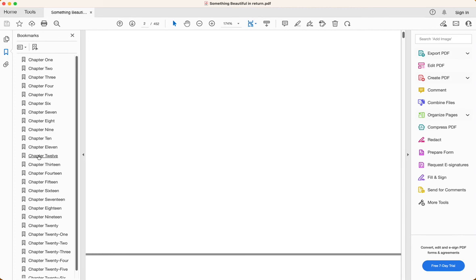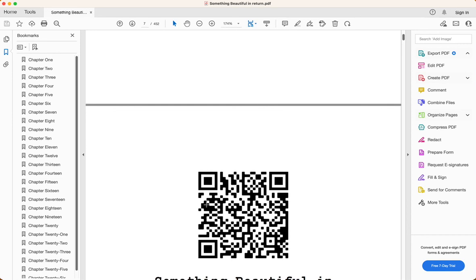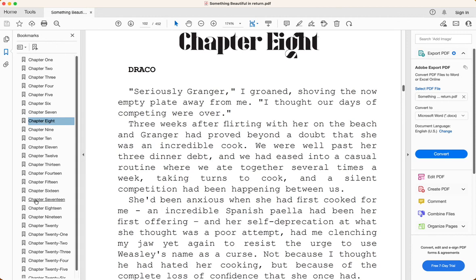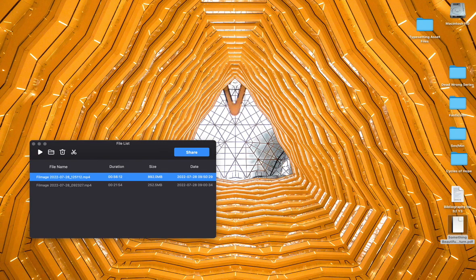So here you've got all the hyperlinks, but it's one page after the other, whereas before you would have got it looking like a book. You would have got it exactly how it was laid out. But you can just go through and hyperlink to what you've got. Anyway, that's all. Let me know if you have any questions.